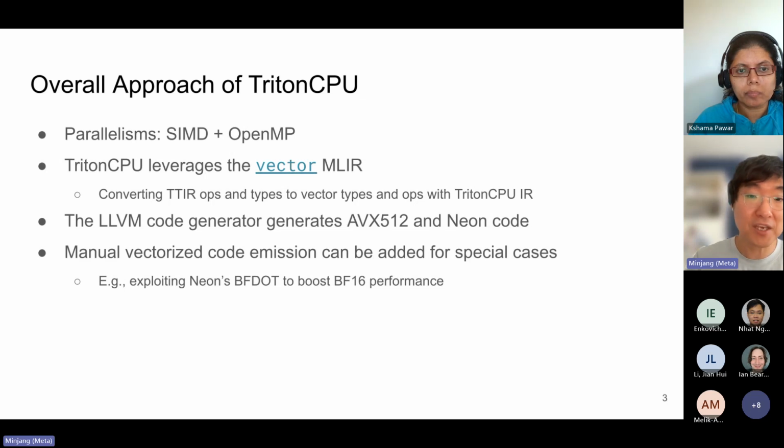That doesn't mean that we cannot generate our own handwritten vectorized code. It's still possible, obviously. One example I will show is Neon's BF dot, a specialized instruction for BF16 dot operations. That was a very good example of how we can add our own manual vectorization for better performance.